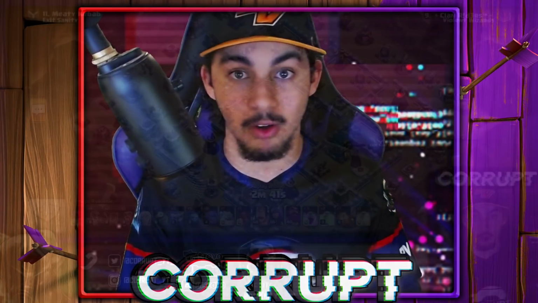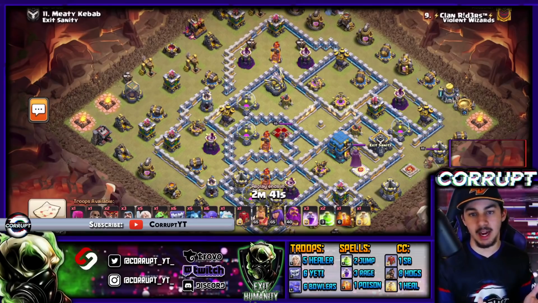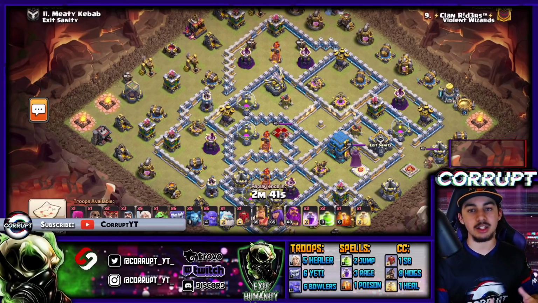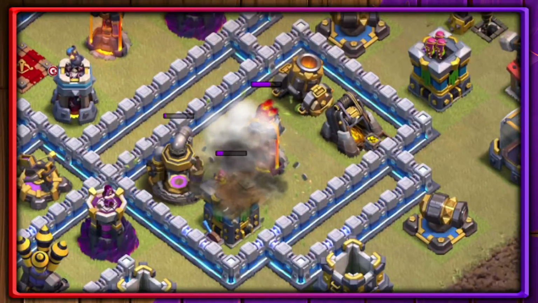Today we're going to be talking about the Yeti Smash after the December 2020 update here at Town Hall 12. Now, the Yetis themselves, and really any attack with them, hasn't really gotten too much of a change other than the two super troops and the lightning spells.